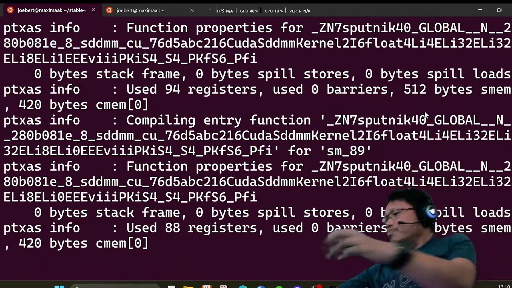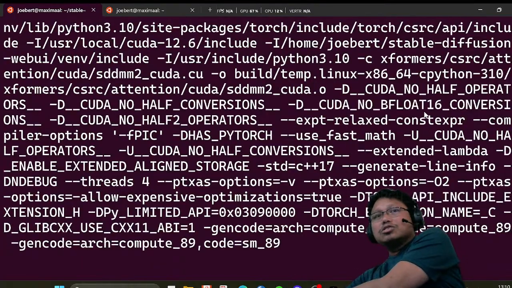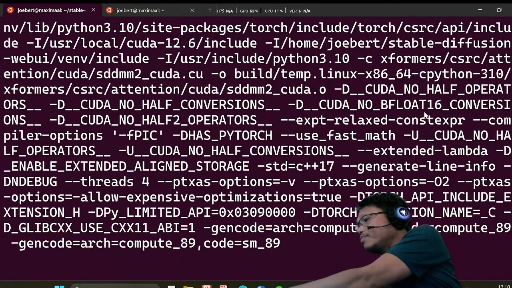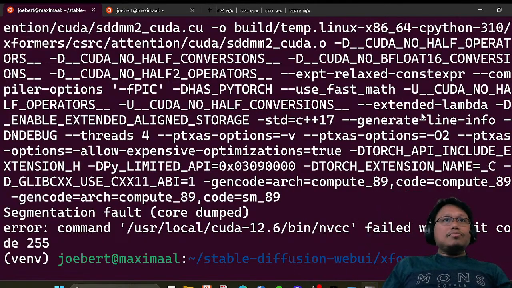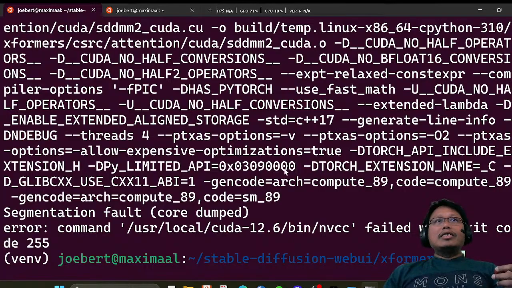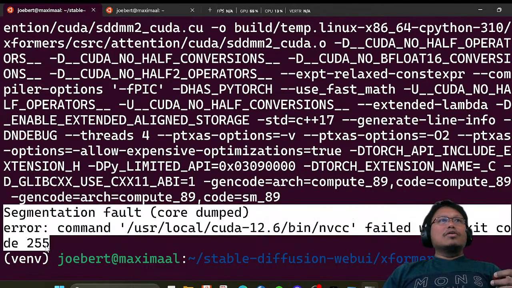These errors make you understand the concept way better. If you just talk to ChatGPT and then it gives you the commands and you run it and there's no error, you will not learn. This one has a segmentation fault.